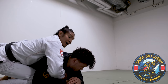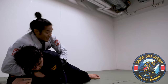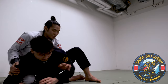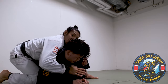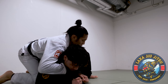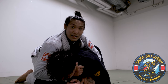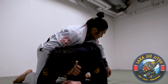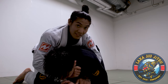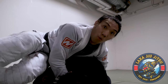Sometimes the guy is super good at defending the hook, so I'm having a hard time getting it — maybe he's doing a good job defending it. So what I'll do instead is attack the neck. From here I can't get the hook, so I go to the neck and get a nice deep grip. I allow him to go back to the turtle position. From there, my left hand can either stay on the wrist or — what I used to like in judo — grab the pant.